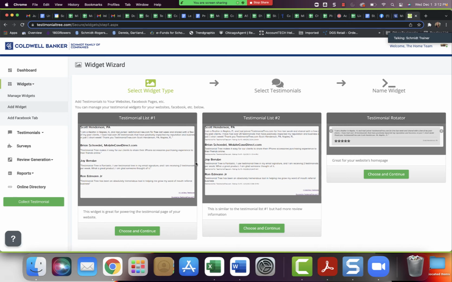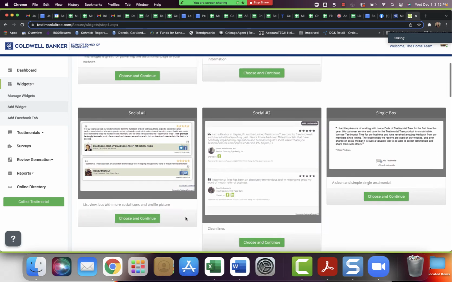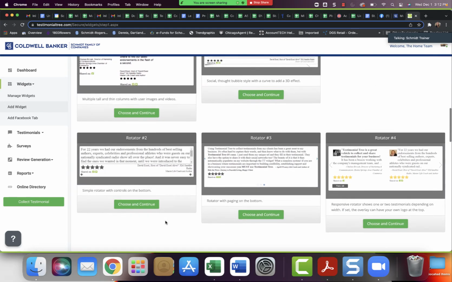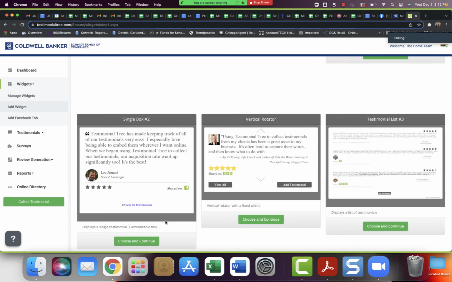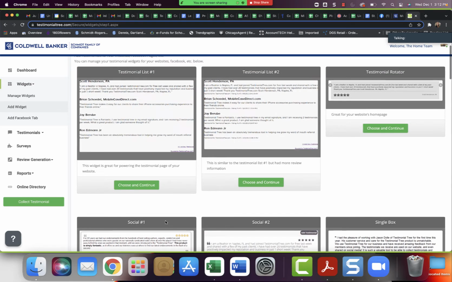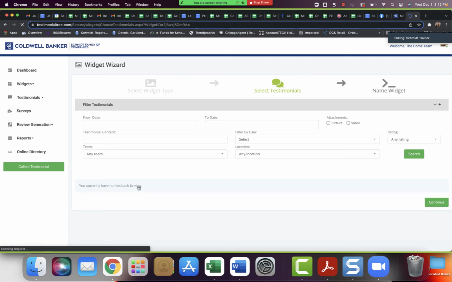From here, you can see there's different types of look to what these widgets look like. You can see all the options. So you want to find the one that works best for what your agent wants. So we're just going to choose this first one. So we're going to click Choose and Continue.